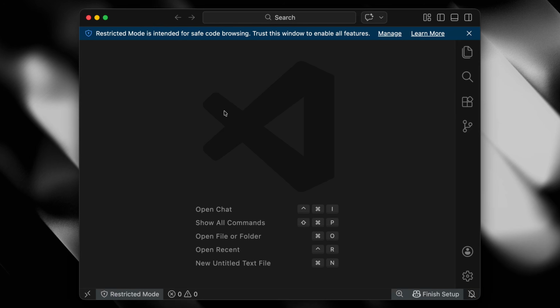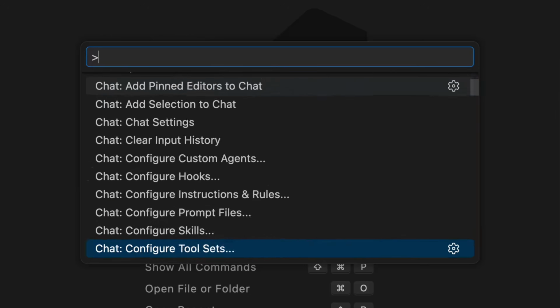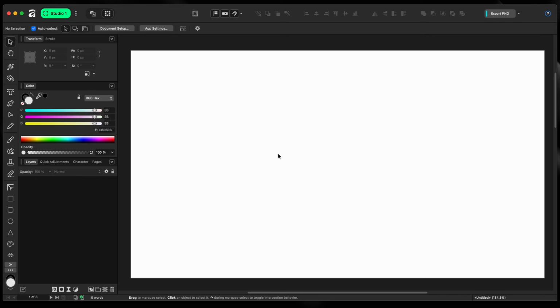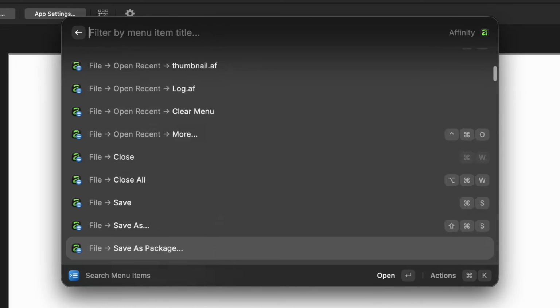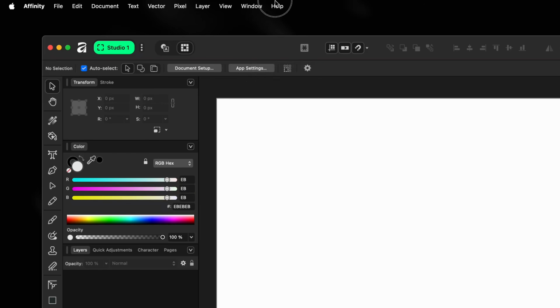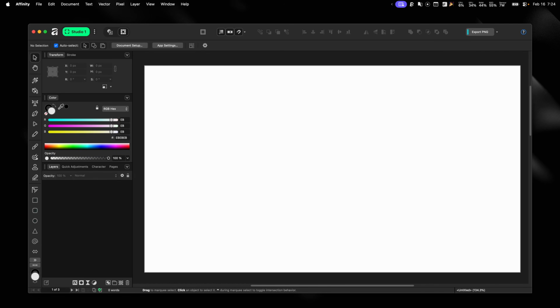You know, in some apps like VS Code, you have this universal command bar which enables you to perform basically every action in this command prompt. With the navigation extension, you can have all of that in every app that exists on your Mac. And the way it's doing that is that it pulls every menu bar item right here and puts it into a searchable list.